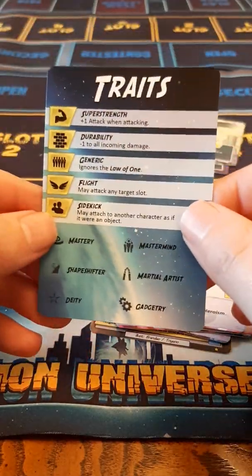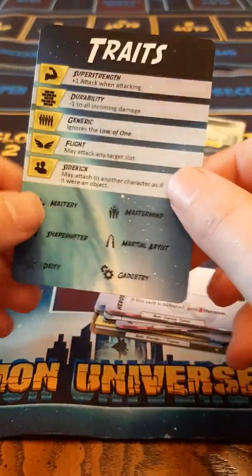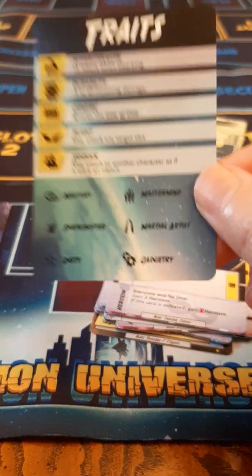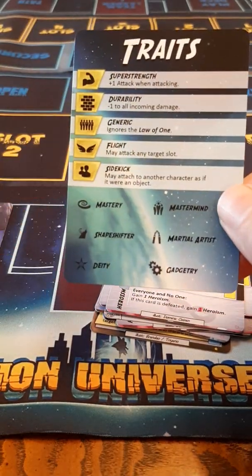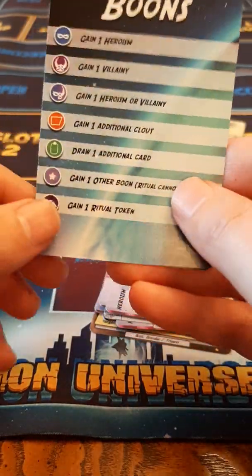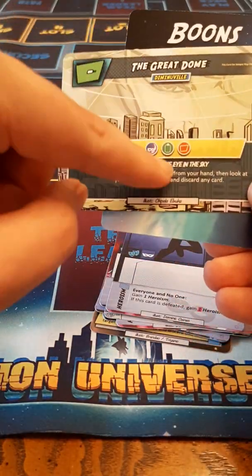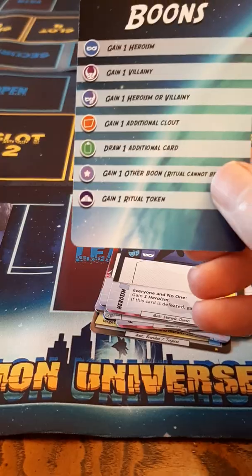The last thing we have is the trait and boons reference card. So this is just something to keep by yourself while you're playing the game in order to really learn the mechanics. So we've got these traits here that all have mechanical effects. These down here are just thematic and kind of tell the story of who the character is. On the backside, you can see the boons, which are associated with the boons on the location cards. And this will just teach you what all the different boons give you.